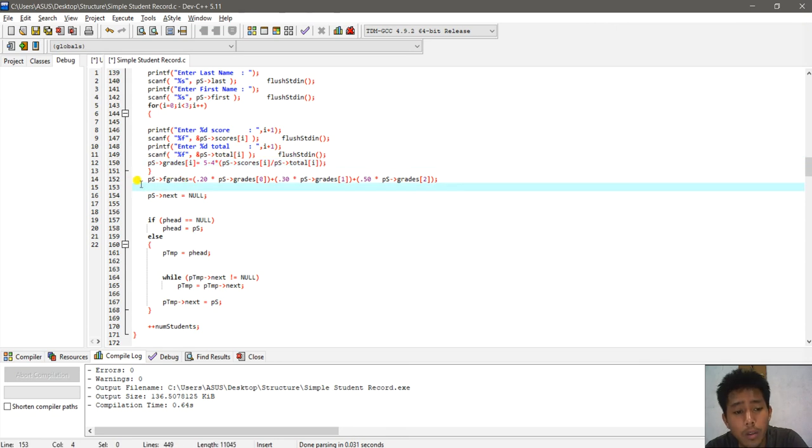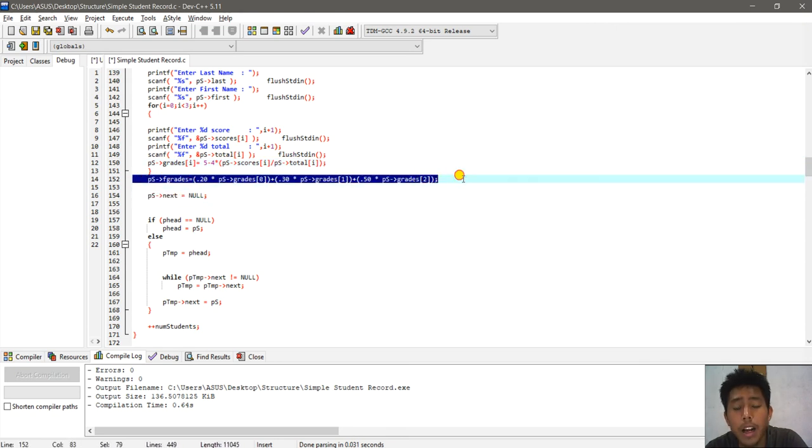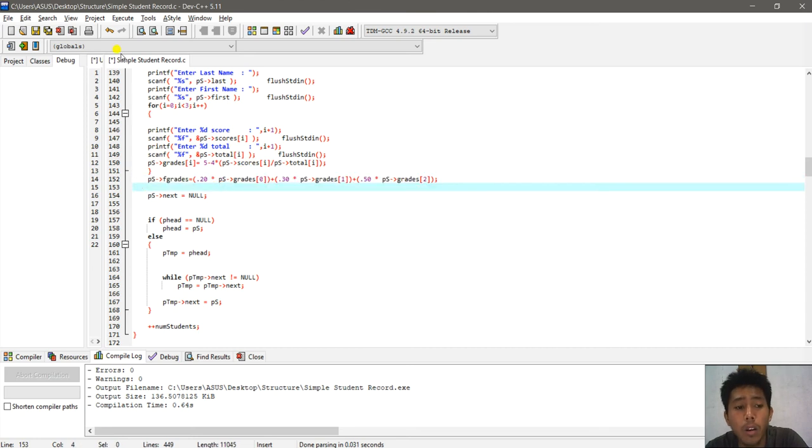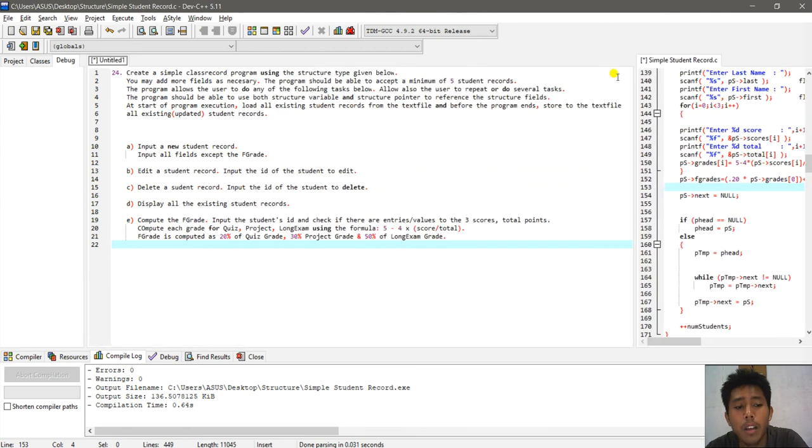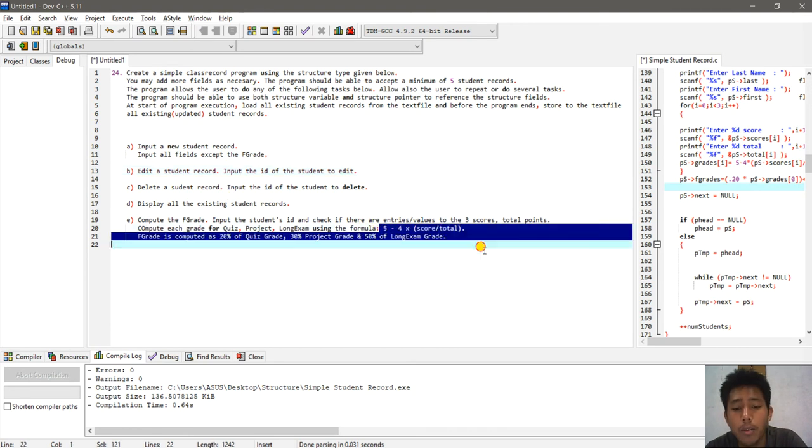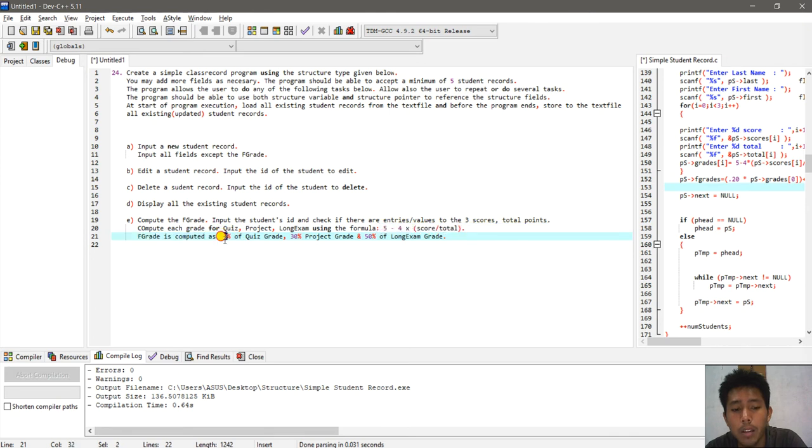So this is the formula of the grade, getting the final grade. As you can see in our task given, we were also given the formula on how to get the final grade: 20% quiz grade, 30% project grade, and 50% long exam.